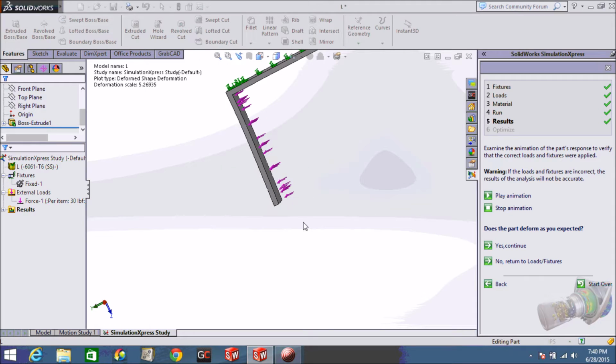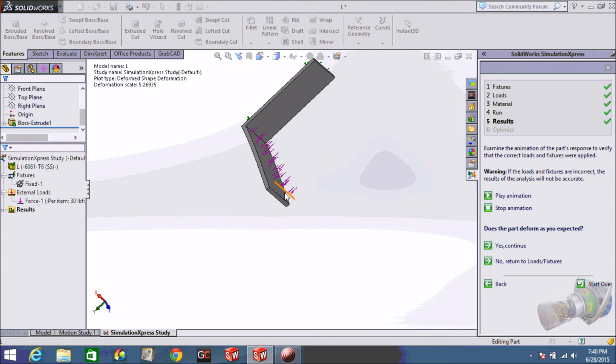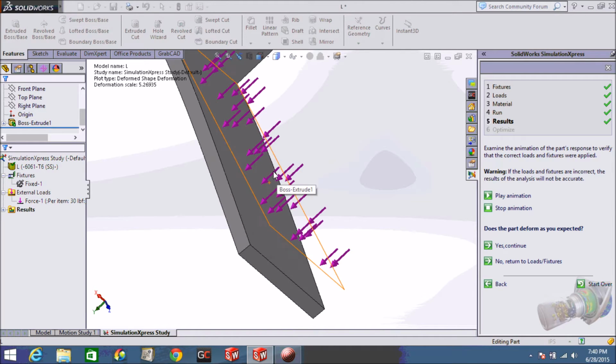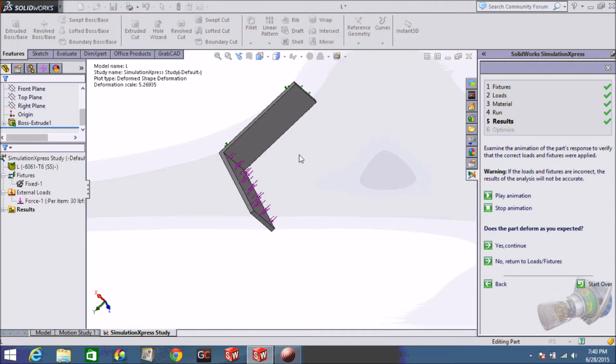So it does that because this way, even if you can't see it, you're making sure that everything is basically getting evaluated properly. This is the sanity check, because the computer doesn't have any common sense. So if you messed up and things are not bending the way you want them to, most likely you forgot to add a fixture somewhere, then you can just change it. So, this is basically a double check. Don't freak out if your part is bending like crazy. It's supposed to do that so that you can clearly see what's going on.